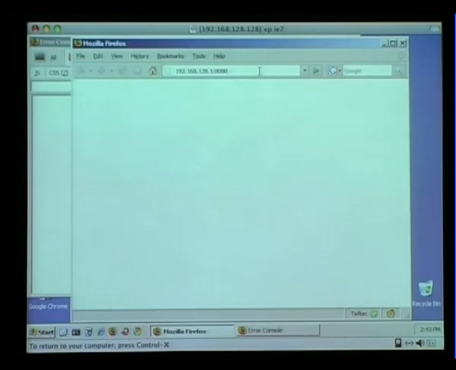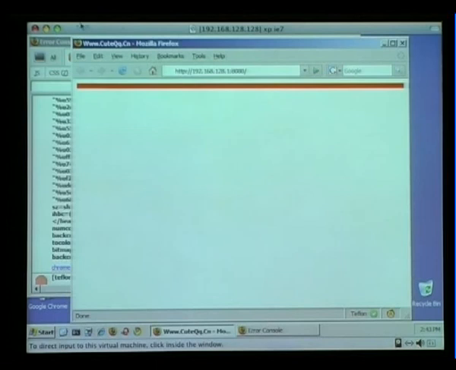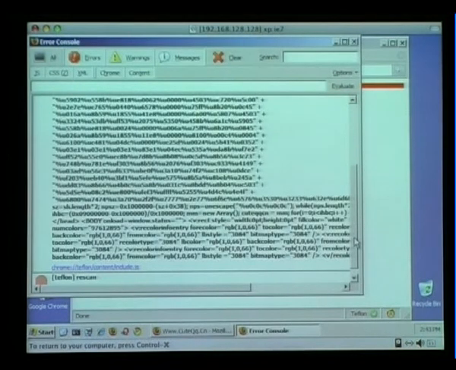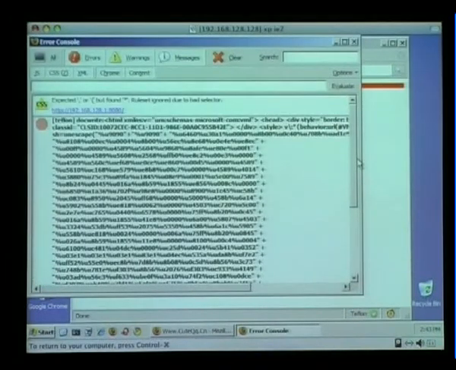Okay, so there we are, loaded up. It's blocked. We don't get a shell. Anyway, it's an IE exploit, so it won't work in Firefox anyway, but it got intercepted and blocked. And here's what Teflon detected.